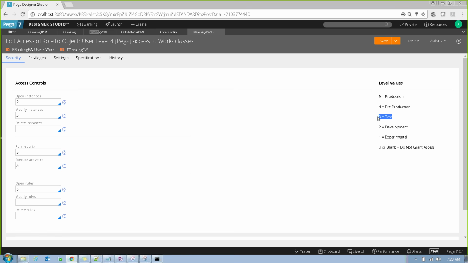And how will Pega know, like 1 means QA, 2 means DA, and how will Pega know the URL? It will be defined in the configuration files during the Pega installation time. Okay. We have Pega admin teams who will take care of that. We need to deep dive into it.